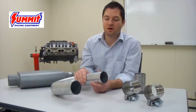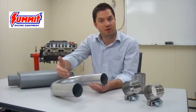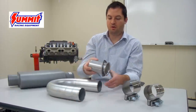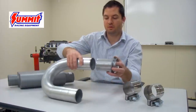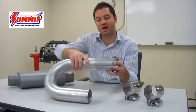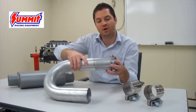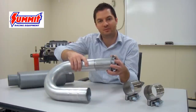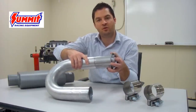This is important to understand because sometimes you have to connect one pipe to another — say from a collector reducer over to the pipe itself. This creates a situation where the two items cannot actually be slipped within one another, making it not possible to have that lap joint. This is what's known as a butt joint instead.